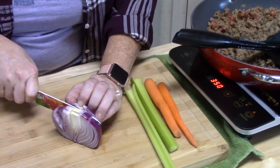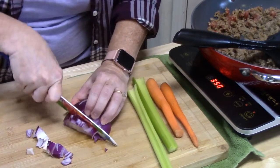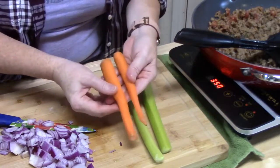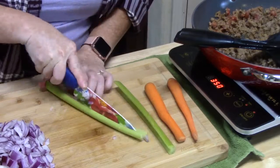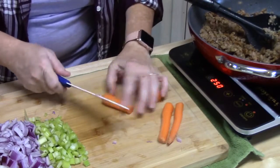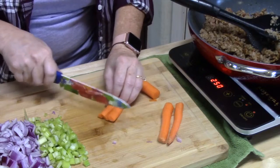Now I'm using a red onion today just so it can add some nice color and an additional flavor that the red onion provides. But if you want to use a yellow onion or a white onion, you can certainly do that. Now I've already washed off my celery and I had peeled off my carrots and cut off the ends. So we're going to go ahead and chop those up. Alright, so I just cut my carrots in half. I'm going to cut them long ways into quarters so I can get these nice diced pieces on here.